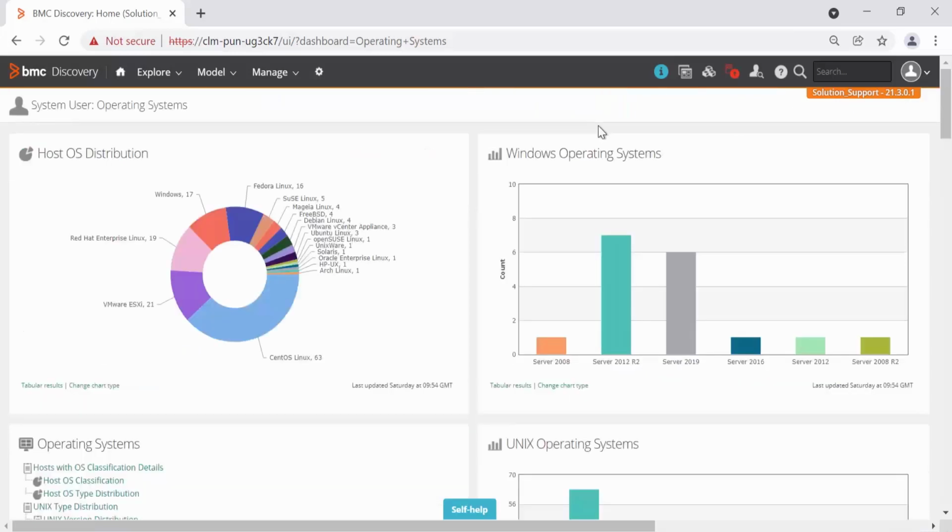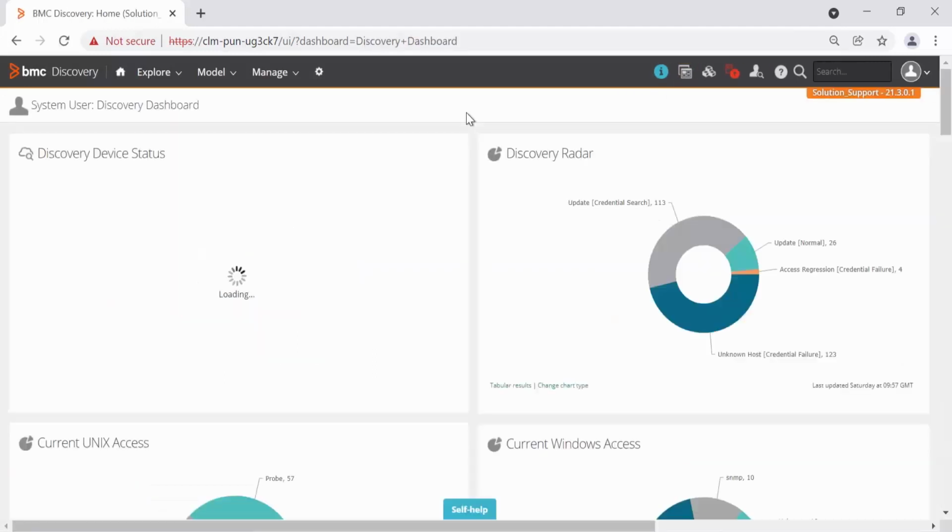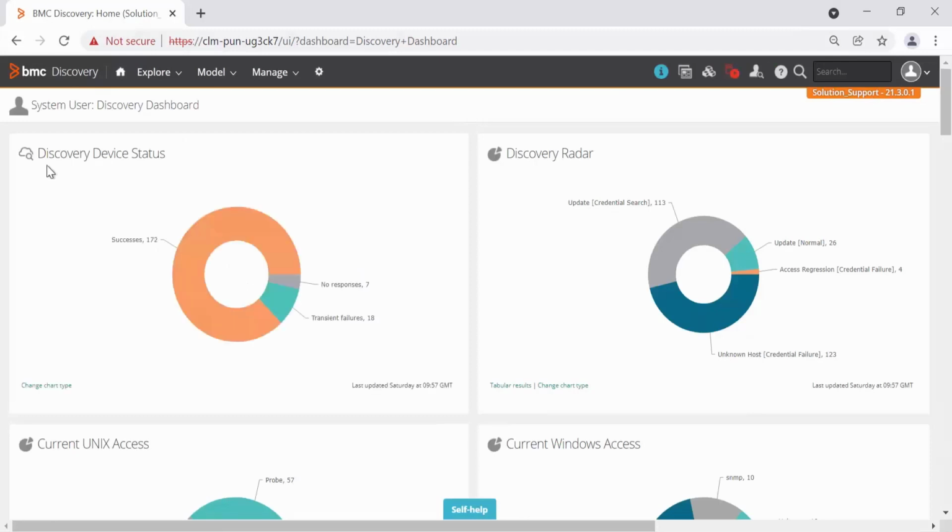For BMC Discovery admins, the most useful dashboard would be the Discovery dashboard. So let's have a look into what kind of details are there in the Discovery dashboard. If we go to the Discovery dashboard, the first channel that we see here is Discovery device status, and we can see the number of success, no response, and transient failure.